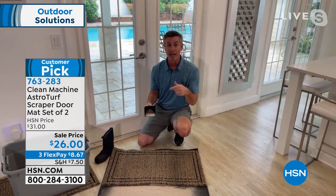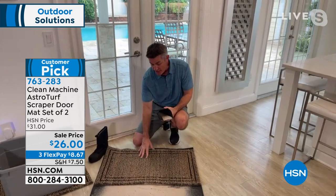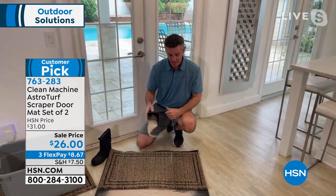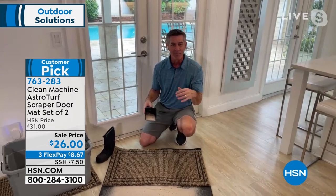They really do last. I've had the one that I have under my little bin here for years, and they don't change the way they look. They continue to look great, and they really work. They trap dirt, just for years and years. So no more replacing those rotten, muddy, moldy mats that you're getting.